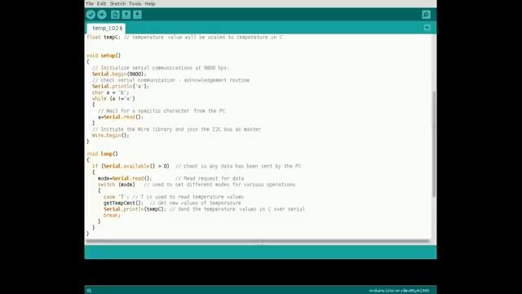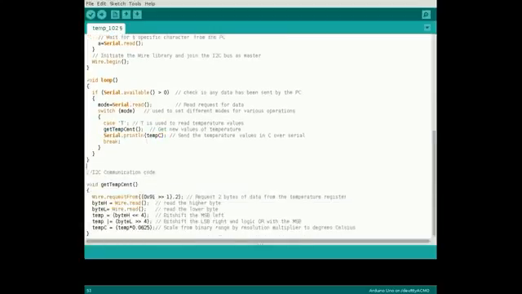In the main loop, we use this code to return temperature values when requested by MATLAB. Read the serial data into the variable mode and implement a switch for case T. getTempCent is a function that returns the temperature readings in centigrade. Send the temperature over the serial port to the computer. After the loop, define the function getTempCent.